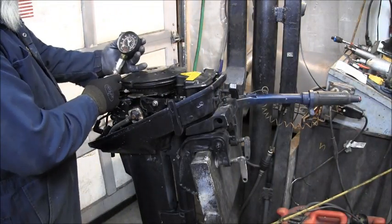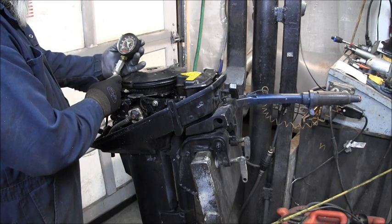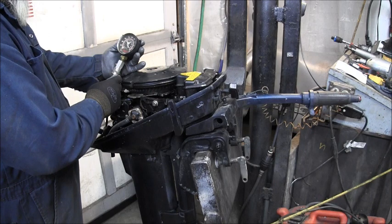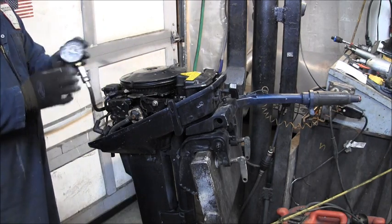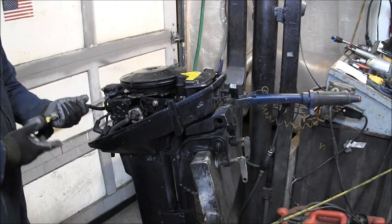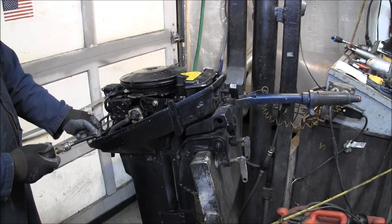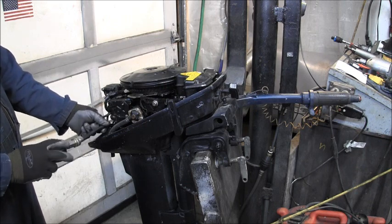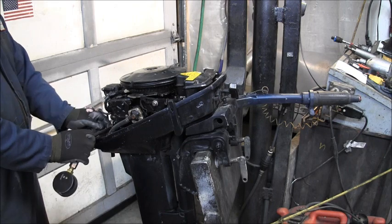Okay, we're looking at 95, 100, about 90, 105, about 105 there on the top. And I have not squirted anything in these cylinders, and this motor has been sitting for right at 6 months.